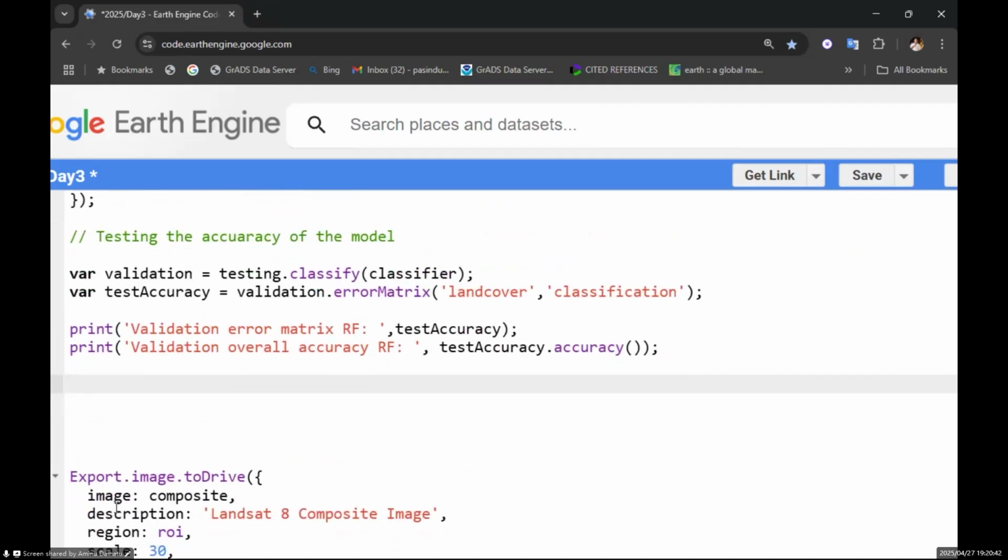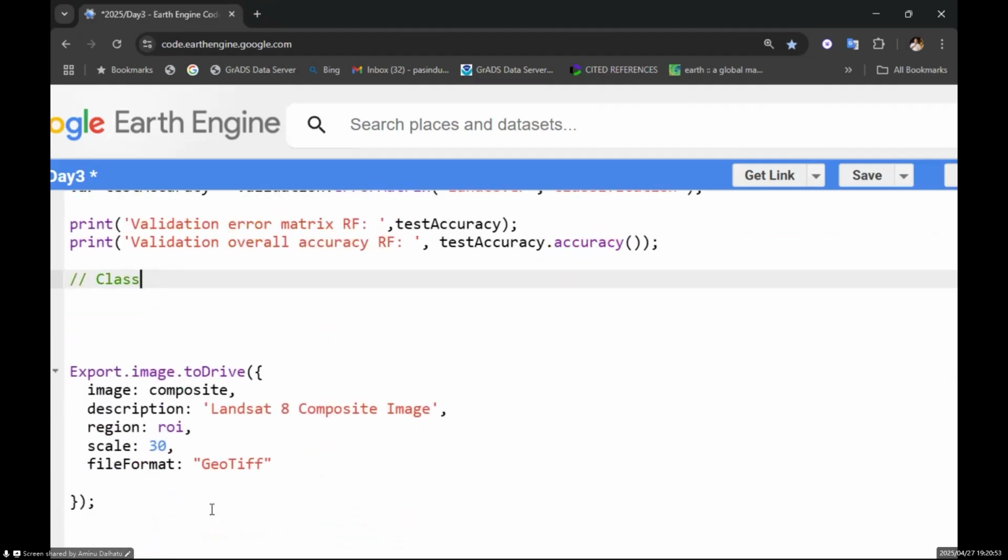So you can see that the display will go into the map. And we are typing this one, classify.